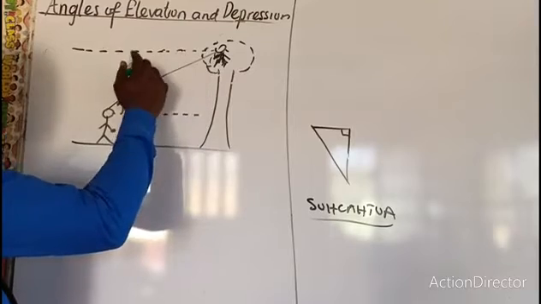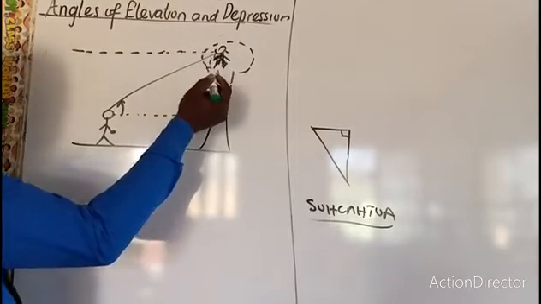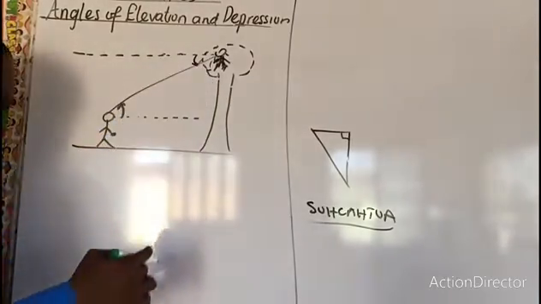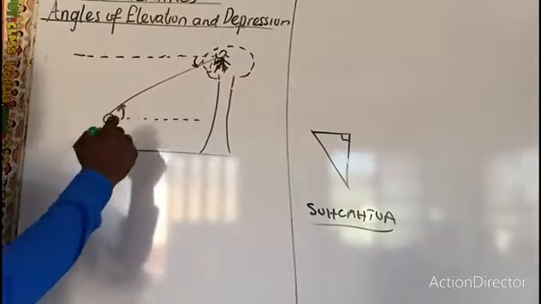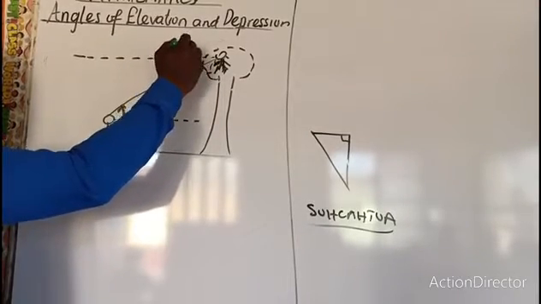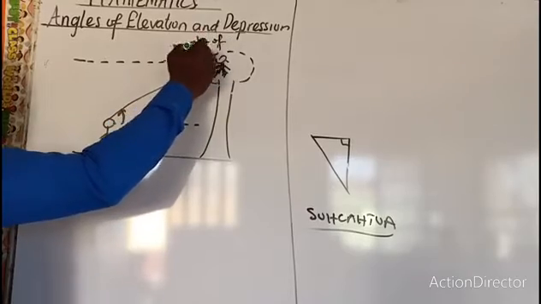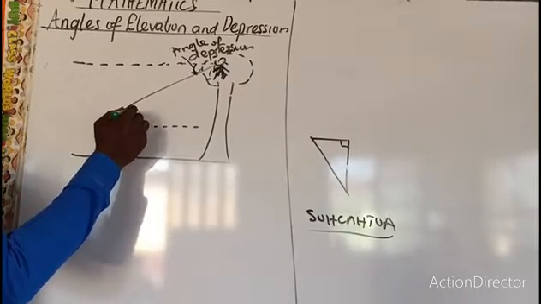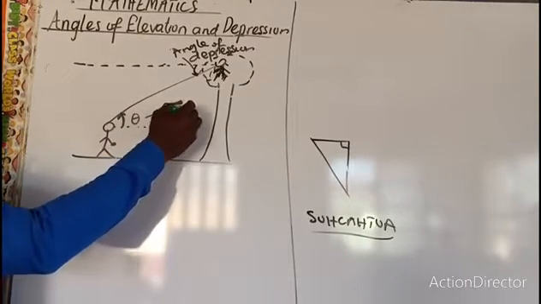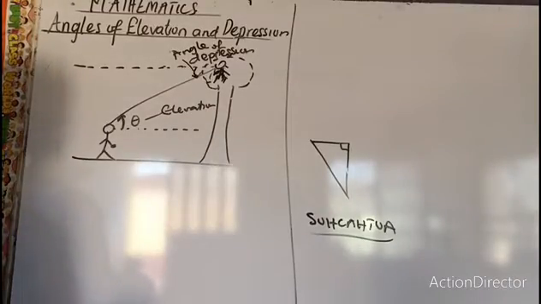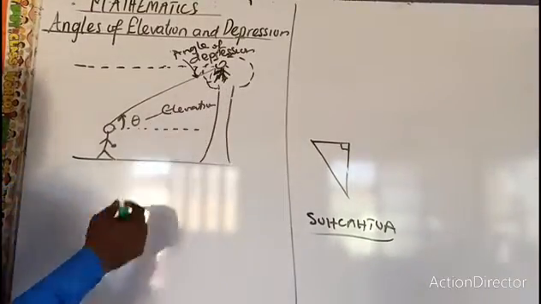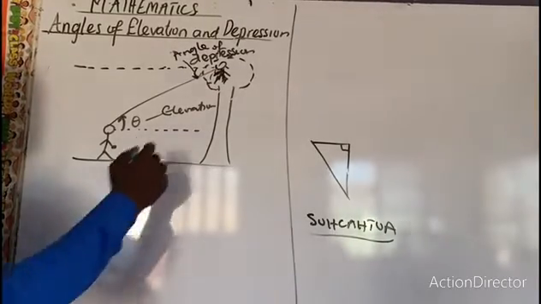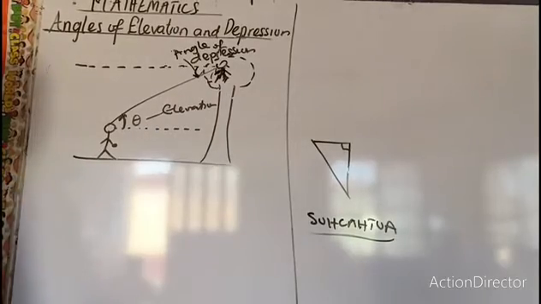The boy that was looking straight before, what will he do? He just looks down. How will he look down? His eyes will go down like this. Is that also? The angle at which he looks at what is down is what we call angle of what? Depression. Angle of depression. While this one is what? Angle of what? Elevation. Do you understand that? So the boy looks at him that, this guy, you want to stone me? Please, I'm here. Don't stone me. So that is what? Angle of depression.